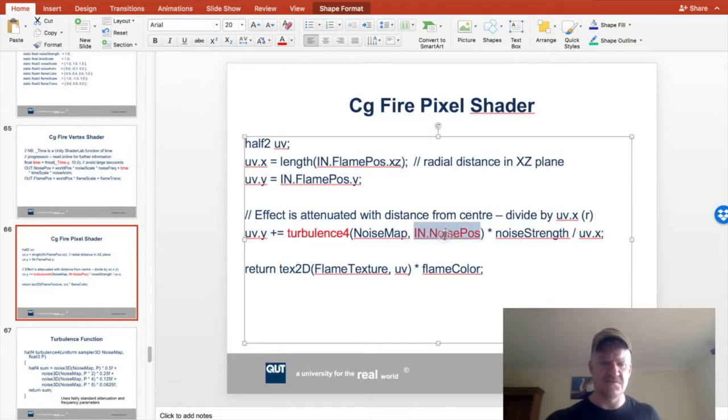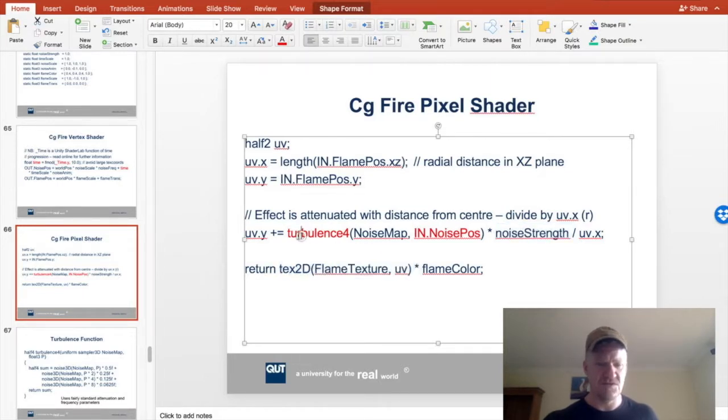And we take that noise position, uses the texture coordinate into the noise map, and then we just multiply by a factor. These sort of factors are just used to attenuate its strength, and then we divide through by x to get our direction y, and then that is used to access the flame texture.